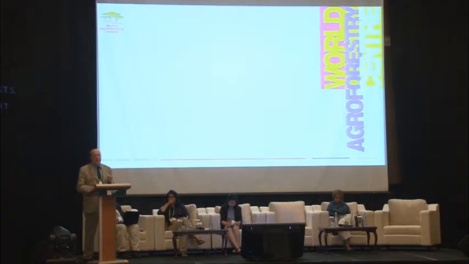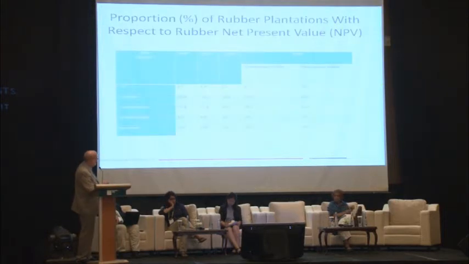That is mostly smallholder driven rubber expansion. It's not done by the government, even though this is China, but this is smallholder generated development, and we are quite worried about the fact that these new rubber plantations may not be very productive in the long run. And that assumption is supported by another study that we did where we tried to calculate the net present value of rubber plantations. That's a value that you calculate over a certain period of time in a certain location where you balance investments and benefits.